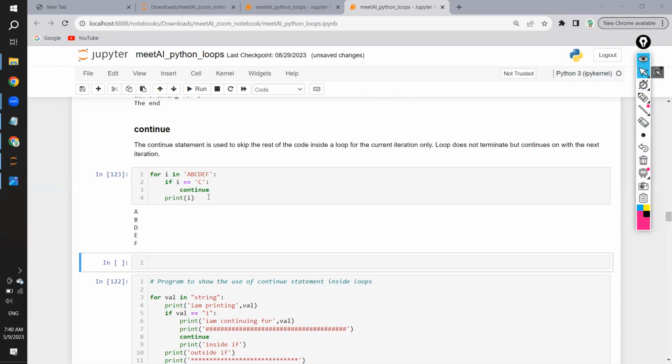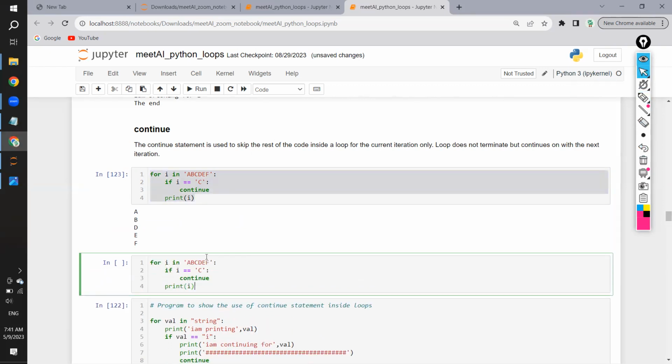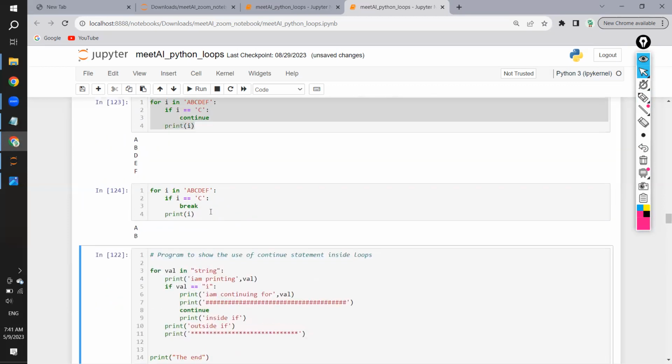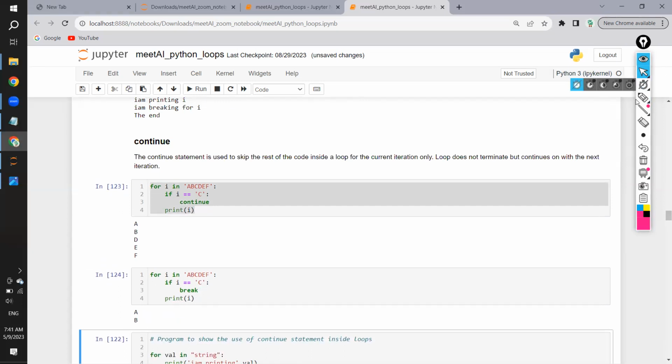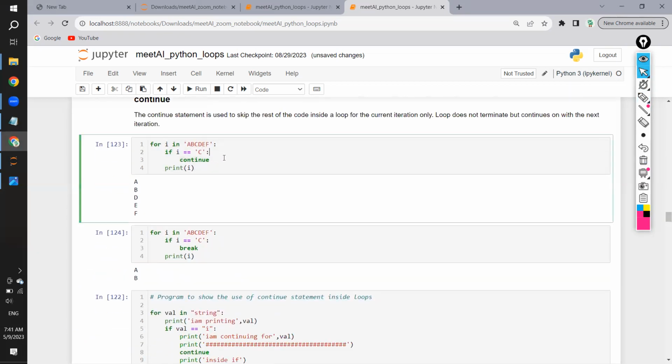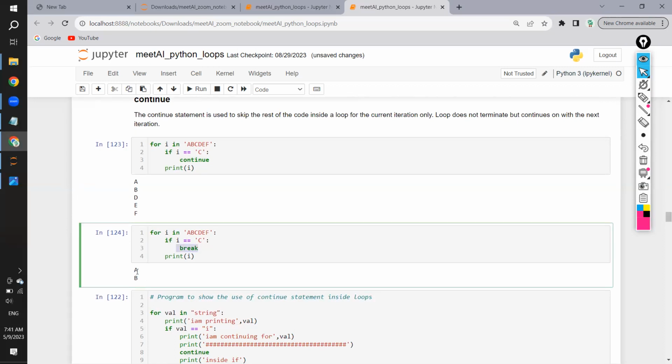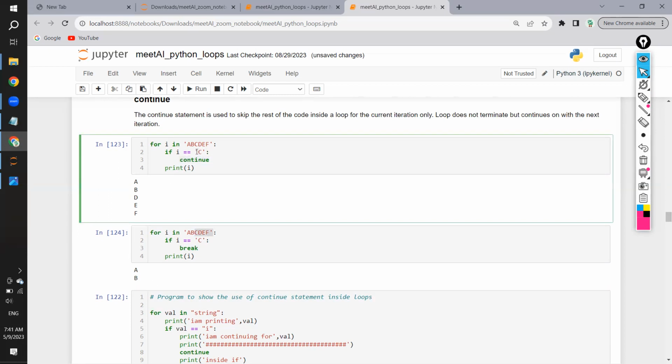Clear? But if I say the same simple example with break: first A printed, B printed. The moment it saw C, it will enter this break. Once it sees that, all others are skipped. You cannot see anything later. I think this should be a good example to understand the actual concept. So when it is break, just break and skip all other items. But if it is continue, only skip that particular value. So only C is skipped here and the remaining is as usual.